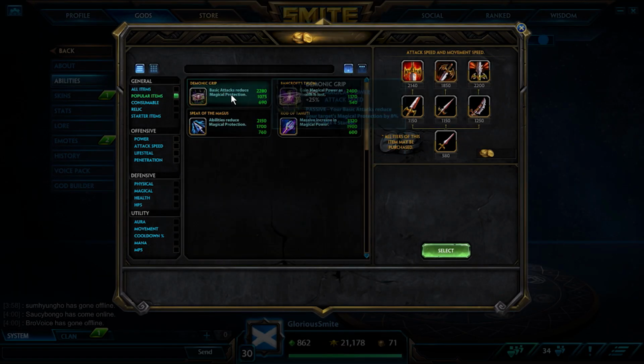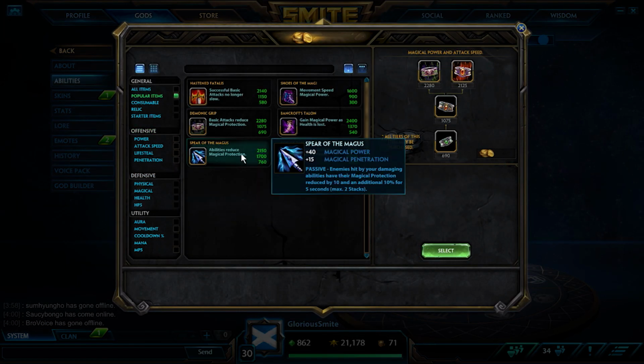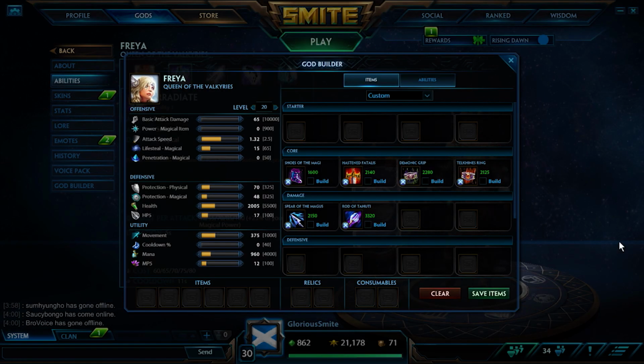Get the double ring, right? And the second one gives you a massive boost in attack speed and pen and all that kind of good stuff. And then you can maybe get a rod to finish. You just need lifesteal, she has lifesteal built in. So yeah, you could build like that, and that's pretty strong.